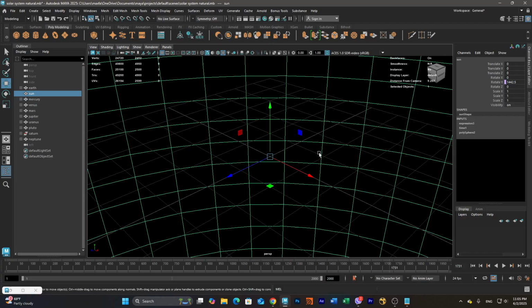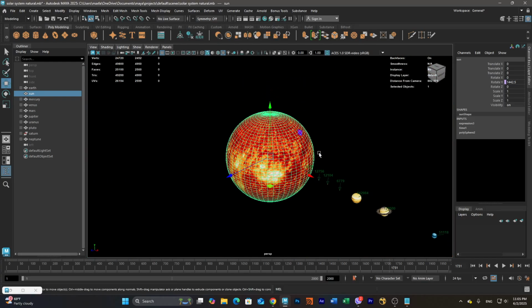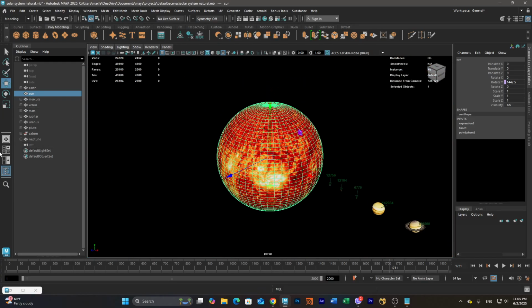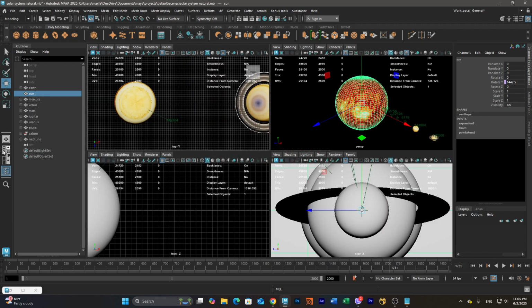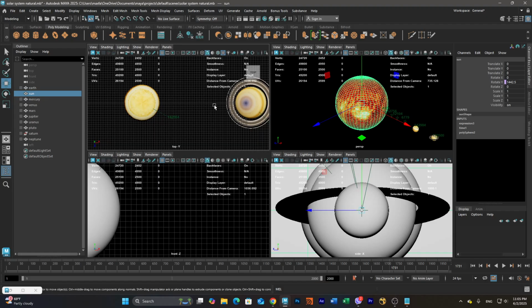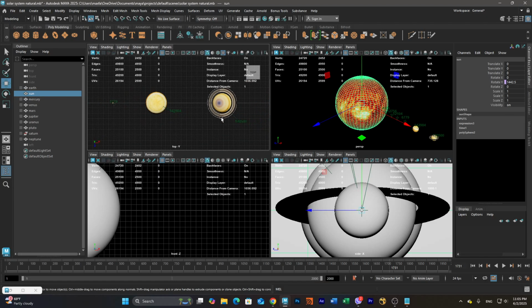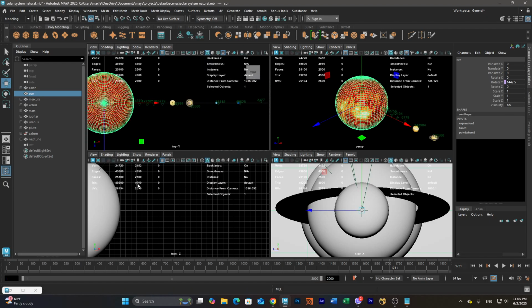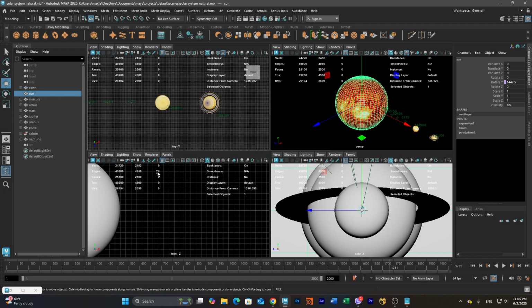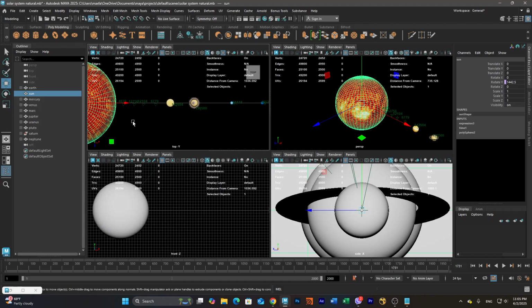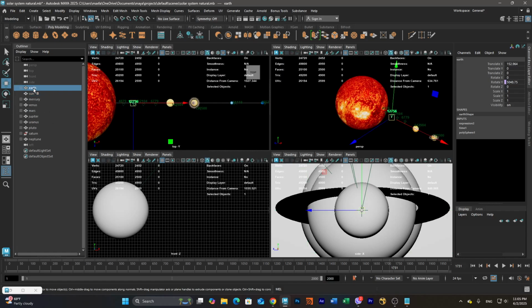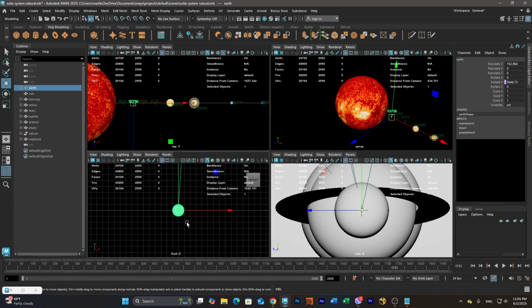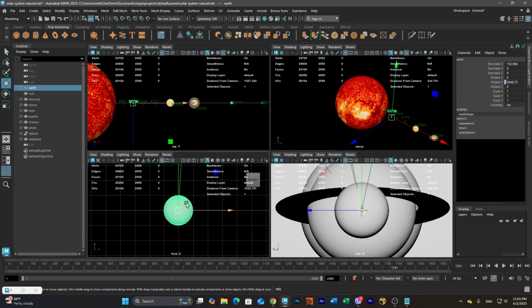So if you go to four panels view, we will see. If you take Earth, one square is approximately 6,000 kilometers.